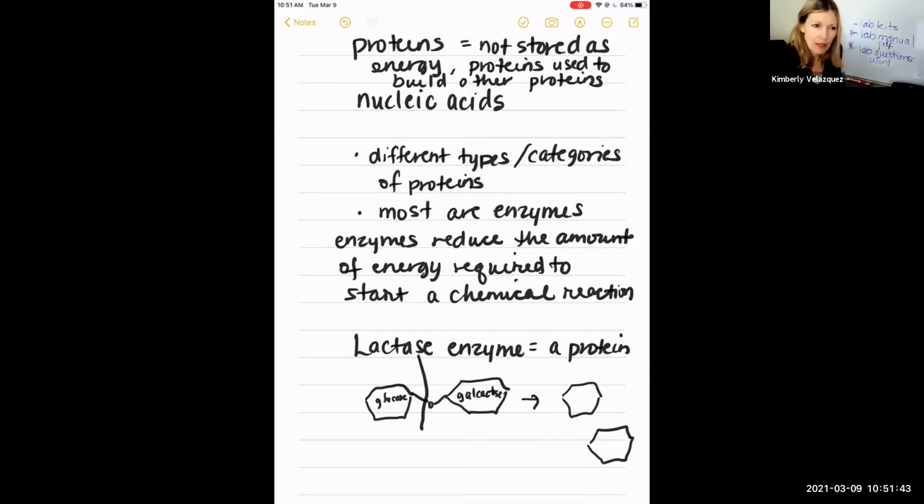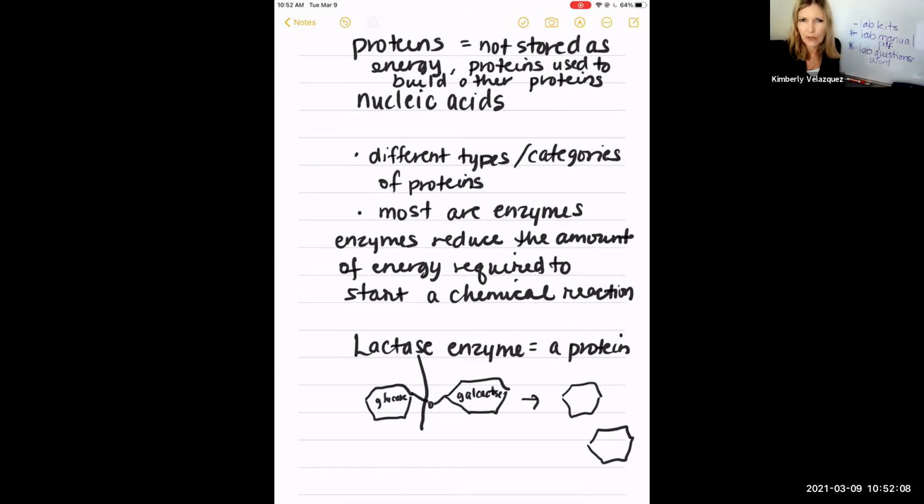you don't do it. We need a separate enzyme for every single reactant that needs to either be broken apart or put together. Okay, we need enzymes for that. They lower the amount of energy required to start that reaction. Without an enzyme, there's not enough energy available. We'll talk about enzymes a lot in the energy unit, which comes up right after spring break.